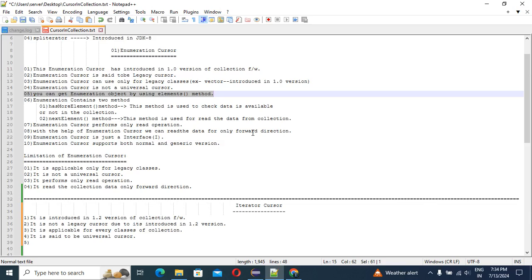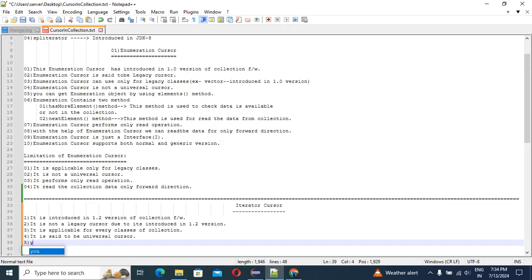you can use the iterator method. So I can write here: you can get the iterator object by using the iterator method.